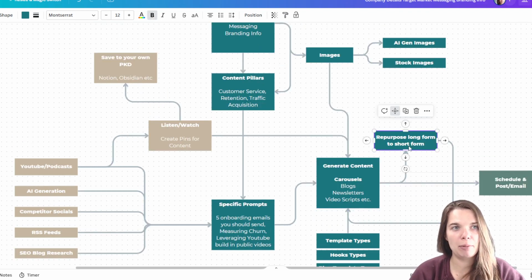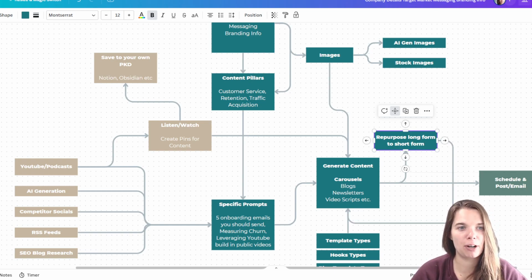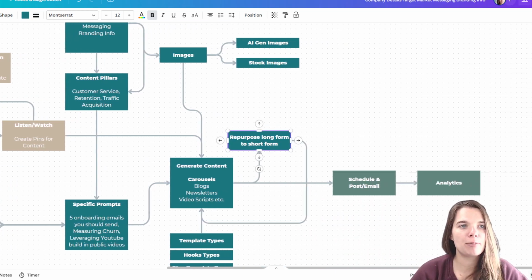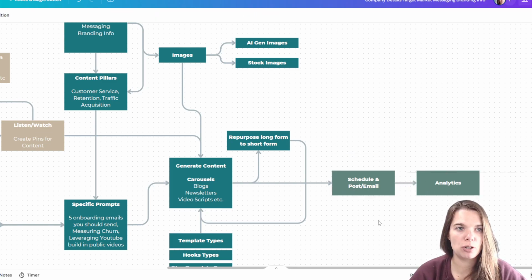And then you're going to be able to also use any kind of long form videos you do. So if you are a podcaster, you'll be able to upload those and repurpose them into clips, fully editable, unlike some of the other systems out there that cap where you edit. That was honestly super frustrating for me. And then from there, you're going to be able to schedule it and send it out to the world, whether that's posting on various platforms or sending out via email. And you're also going to be able to do some analytics there too.